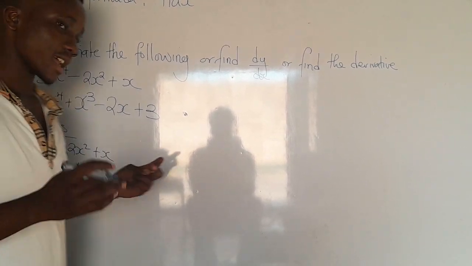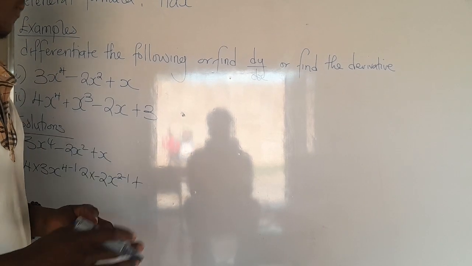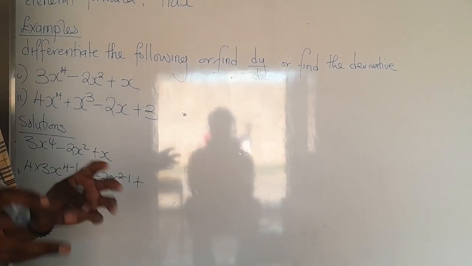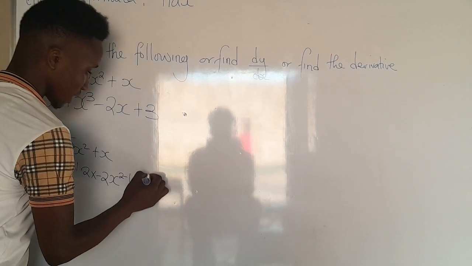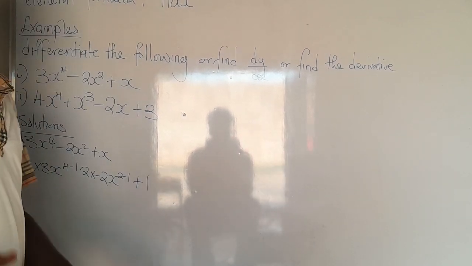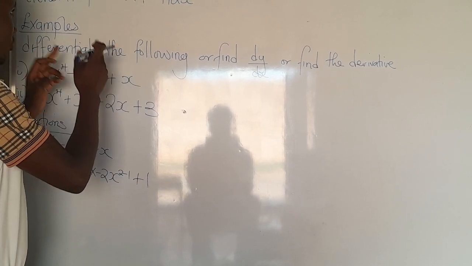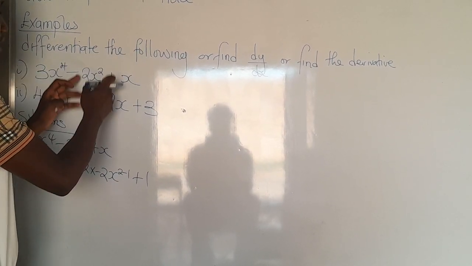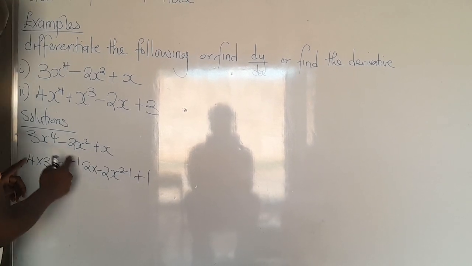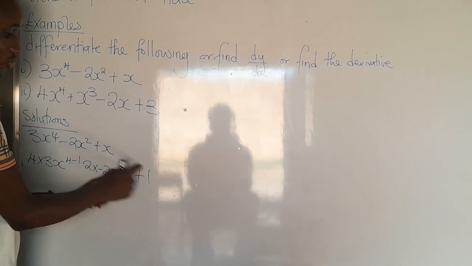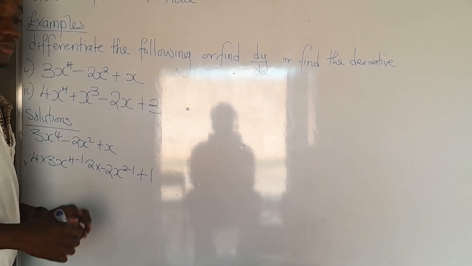Here, whenever you are differentiating x which is standing alone without a number in front of it, just know that your answer is equal to 1. So you differentiate each term alone. That's why first we differentiate this one, then we go to this one, then finally we go to x, which is just going to be equal to 1.